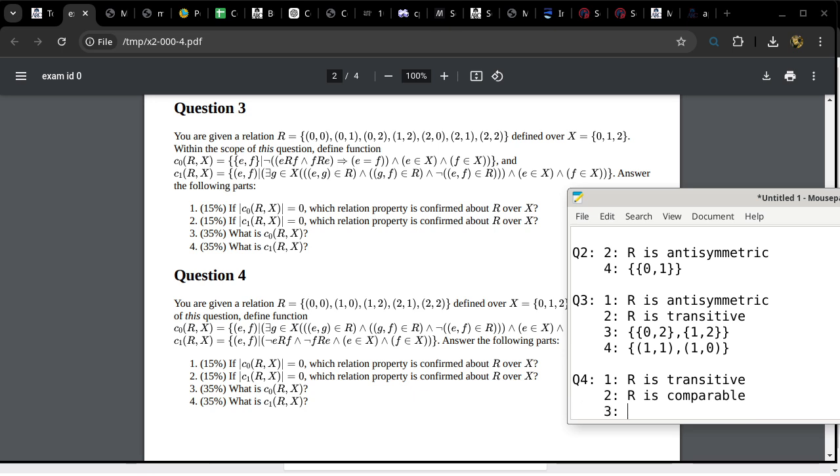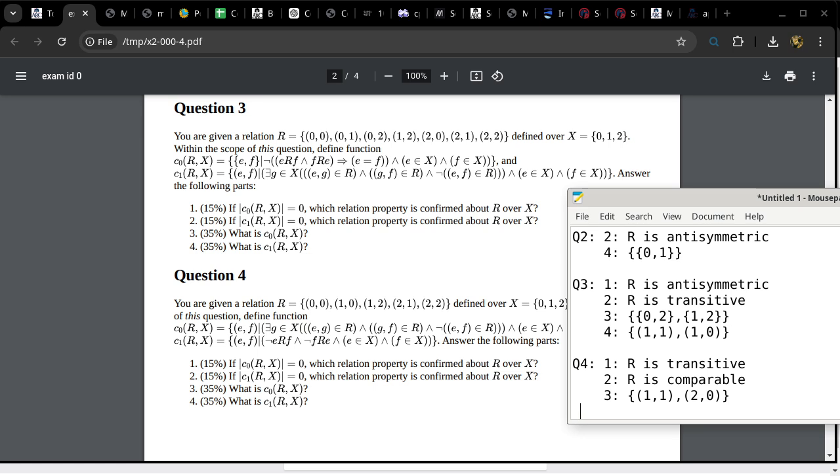All right, for 3, we actually have to come up with an answer. The question is, is it actually transitive? Well, let's see. (1, 2), (2, 1), (1, 1) is missing. Okay, so we know it's not transitive. So the answer is going to have at least (1, 1) in it. (2, 1), (1, 2), (2, 2) is in here, so that part is good. (2, 1) is here, (1, 0) is here, but (2, 0) is missing. So (2, 0) is also missing in this case. Let's see. (2, 1), (1, 0), (1, 2), (2, 1), (1, 1) is missing. (1, 0). I think those are the only two in for part 3.